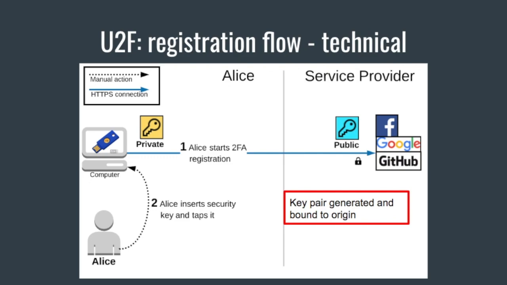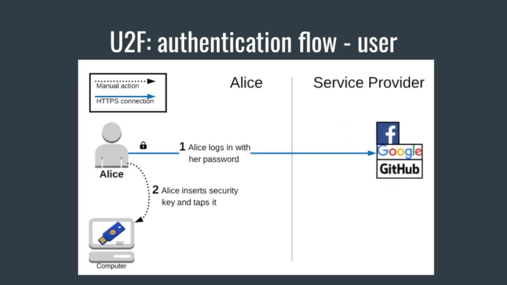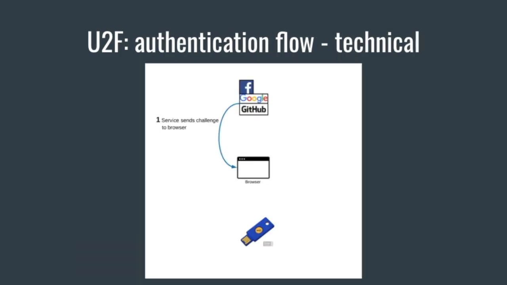And we're going to see how that's used, but public key crypto, this is where it gets set up. On the day-to-day, when Alice goes to log in, she'll put in her password, be prompted to put the security key in, tap with her finger, and again, that's it. Very simple, very elegant, but hiding a lot of power and security under the hood. So we're going to run through what that is and how this works. What happens when Alice puts in the security key is that the service provider generates a challenge and sends it to the browser.